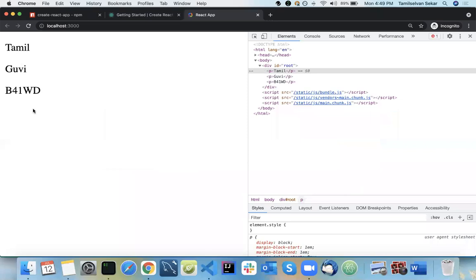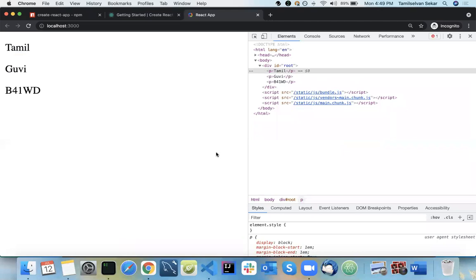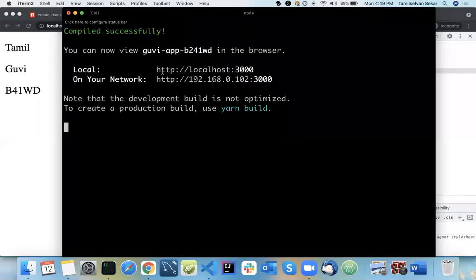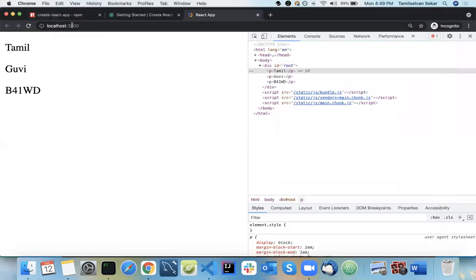So if I refresh, see, simple, right? So that's what. How to open the app in the browser? Yeah, that's what I mentioned here, right? So you need to start your application using npm start. Whenever you start your application, you need to use npm start. I told you by default it will mention the URL. So 3000, you can go to the port localhost 3000, your application will be here. Okay, so that's the thing.